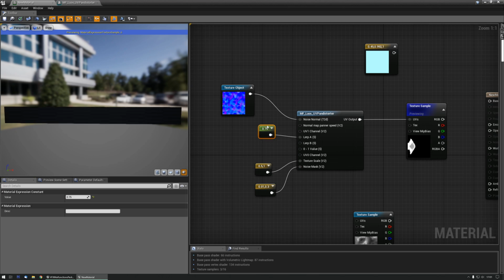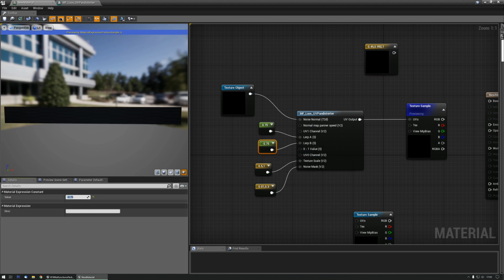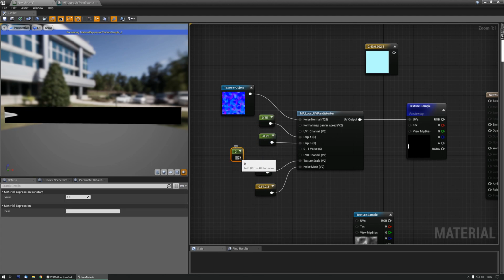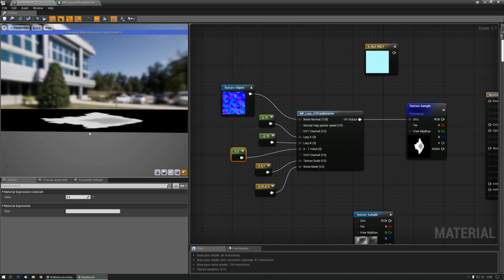That should be fine. Now we need to do the same for lerp B, though in the negative value. So generally minus 0.71 might work because they tend to be inverted values. And that works just fine. Okay, that already looks a lot better. And just as I showed before, the 0 to 1 value can be a variable, it can be particle over life, relative time. You can do whatever you want with it, or you can just use 0.5 to test some things out.